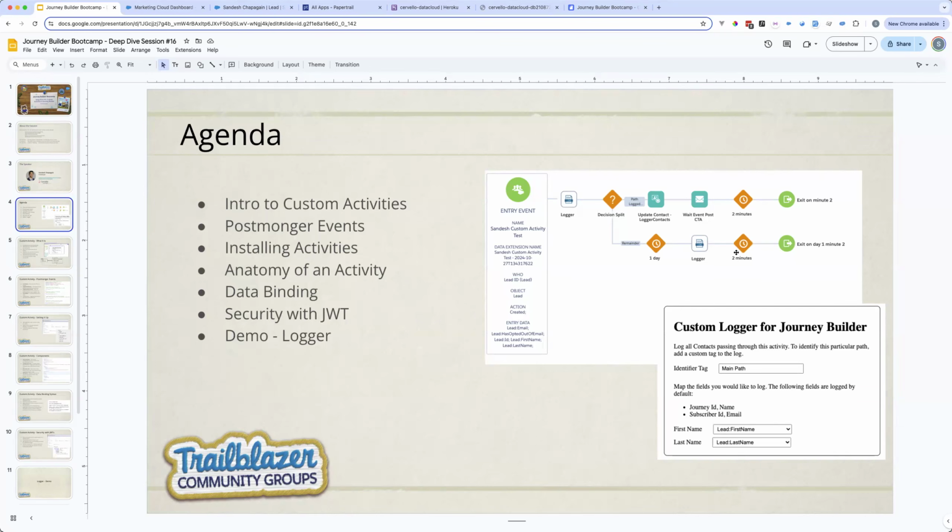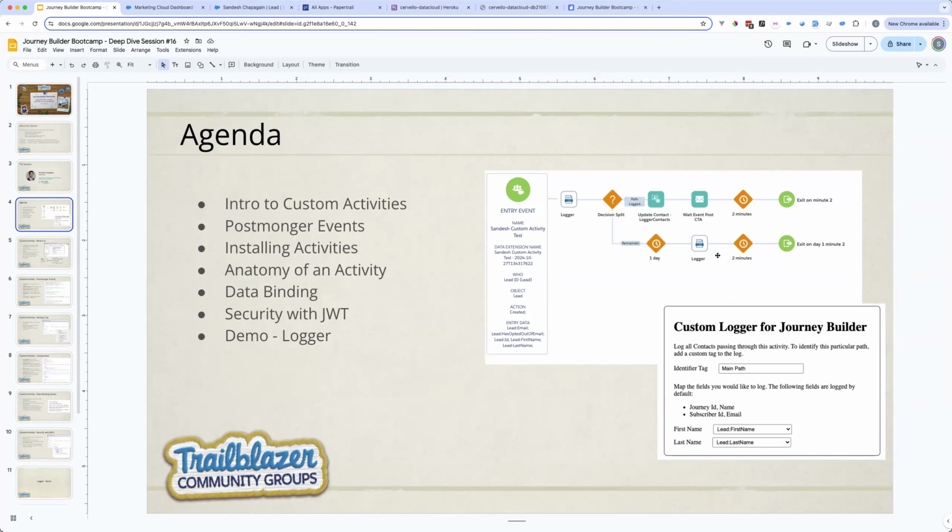You can see here the overall journey that we'll be going through today. There will be a custom activity called Logger, and a decision split that decides on a variable that is outputted by the Logger custom activity. Based on that split, you either wait for a day and run that activity again, or you immediately update a data extension and then send an email using a code that is generated in an external system.